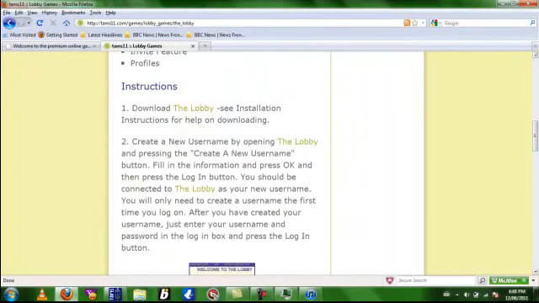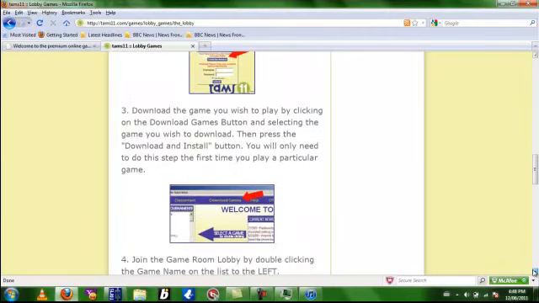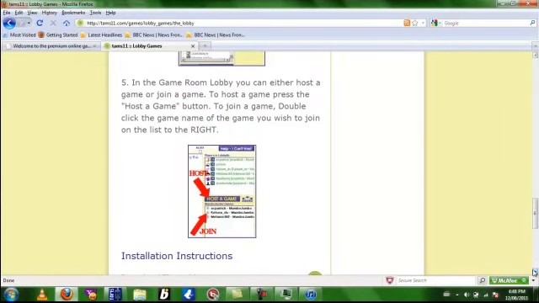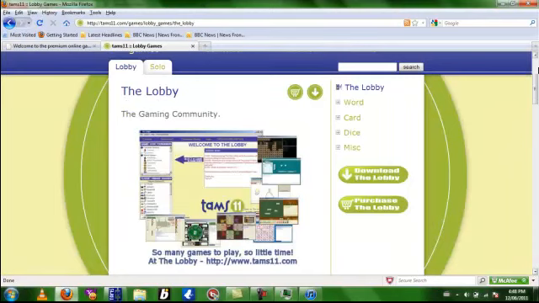This is the instructions on how to set up the lobby. You're going to find this all at TAMS11.com. You click here, you do all this stuff, and you'll read this by yourself if you ever go there. The good thing is you get a 30-day free trial to try it out, because it's not just hand and foot on the site. There's dozens and dozens of different games you can play if you ever get bored.